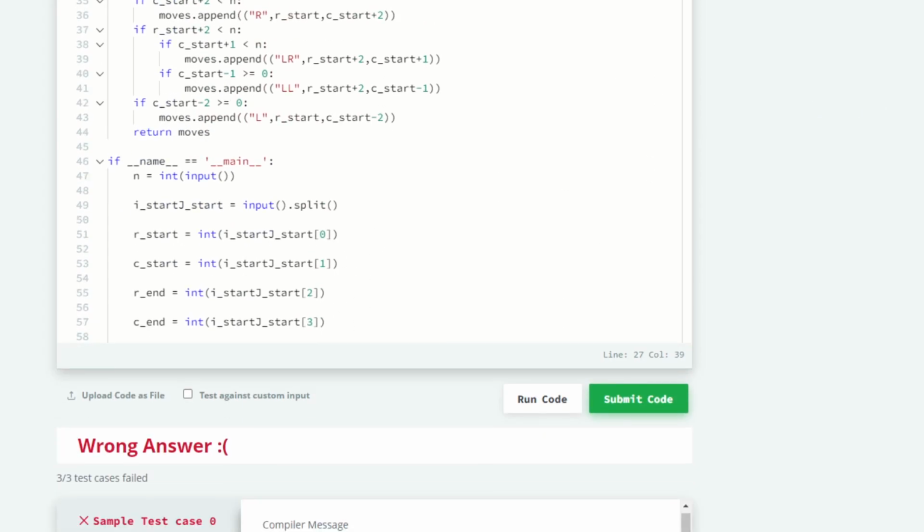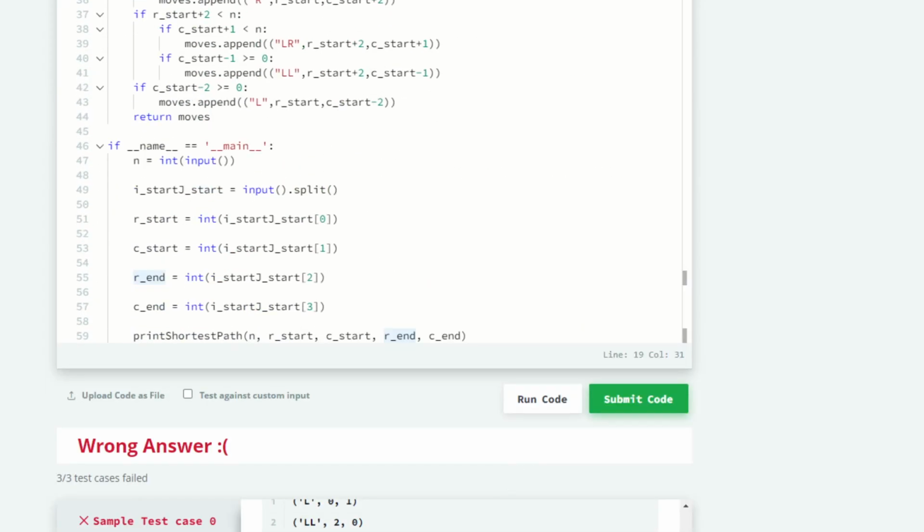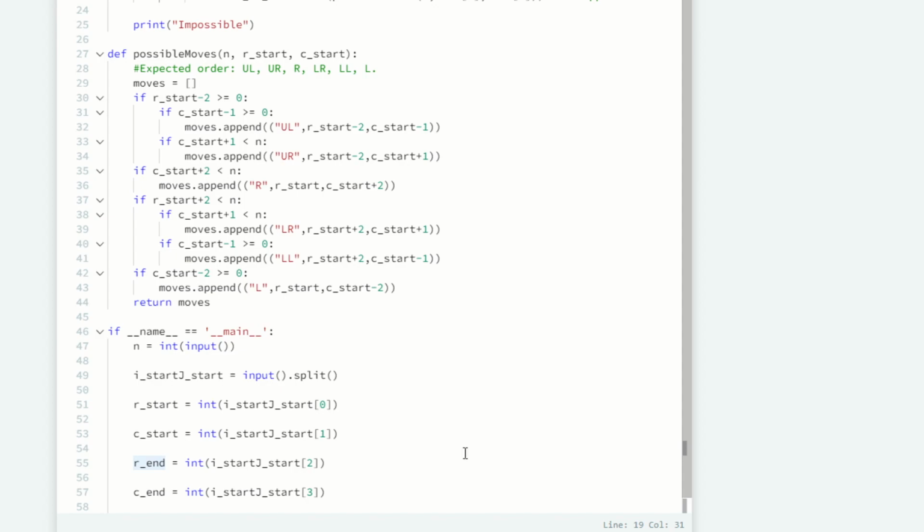But for other cases, we can see that we're making a lot of jumps, and then when we're finding the last destination, we're printing the move that took us there, the last move. So definitely we're finding some solution.